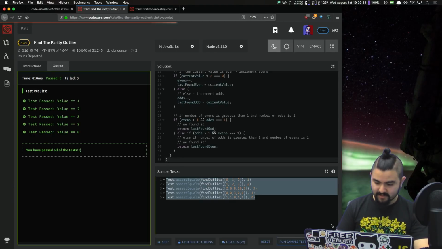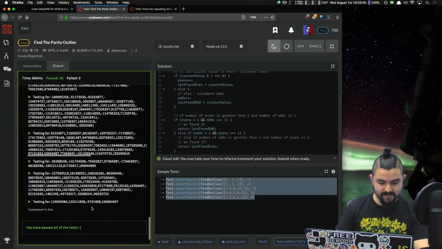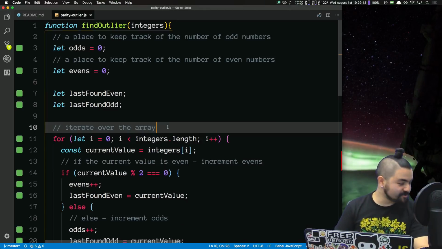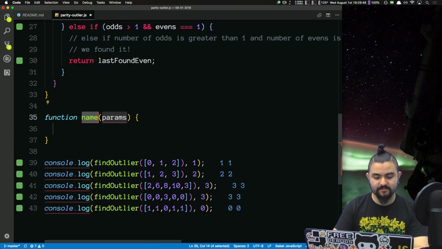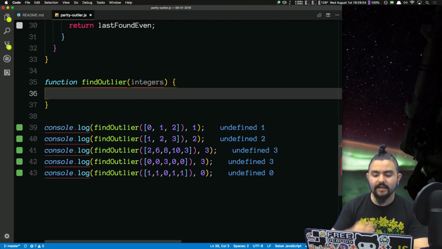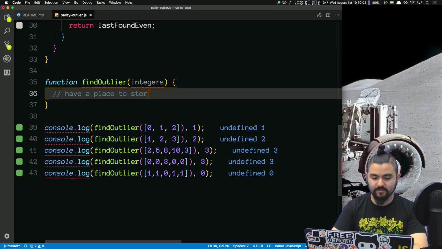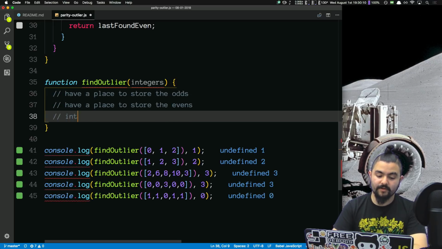So sample tests, it works. We'll do an attempt. It works for complex tests, for random tests, for really big numbers. Cool. But let's try using a higher order method. So we'll have our function, and we get our integers. What we're thinking here is we'll have a place to store the odds, have a place to store the evens, and then iterate over the integers.